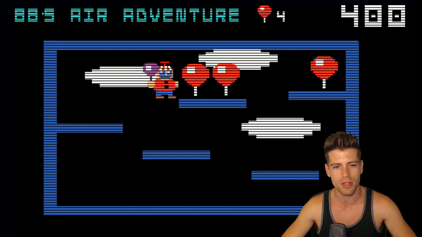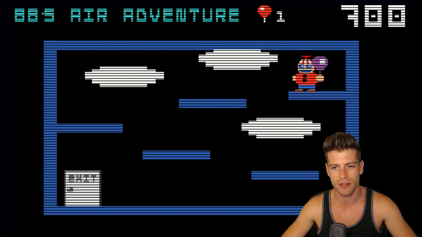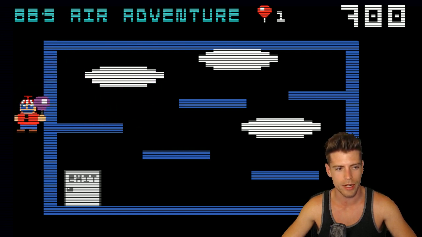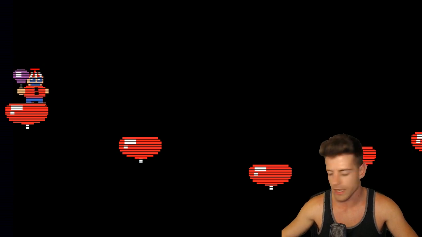Why is his balloon purple, I wonder? Okay, can't go out on the right side. We gotta go to the left side. Oh, don't hit the exit door. Okay, we're going out. You gotta land on a balloon, is that right? Okay. Alright, landed on the balloon.